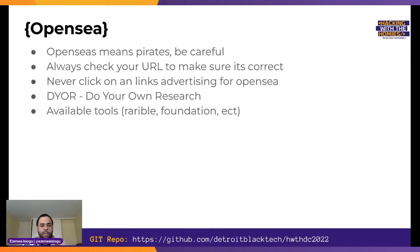It's part of the Web3 ethos: don't just ape into projects, as we say. Make sure that you are doing your research and figuring out who's the team, what's going on, and is this something that you really want to invest your energy and money into. There are other tools besides OpenSea. There are sites like Rarible, which is actually what I minted my first NFT on. Foundation. There's SuperRare. Again, do your own research. Different platforms are all just tools and services, and one platform isn't better than the other. And you never know what's going to come around that might knock down the top marketplace, which is OpenSea right now.